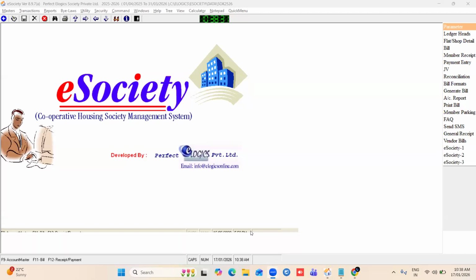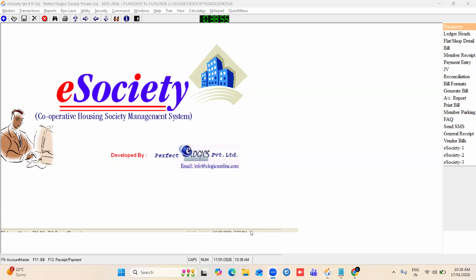Good morning, everyone. In today's session, we are going to see a new report of GST categorized bill format that we newly added in software. The use case of this report is you can categorize GST in three parts. Today, I am going to explain this GST scenario in a simple and practical manner using a real-life billing example.